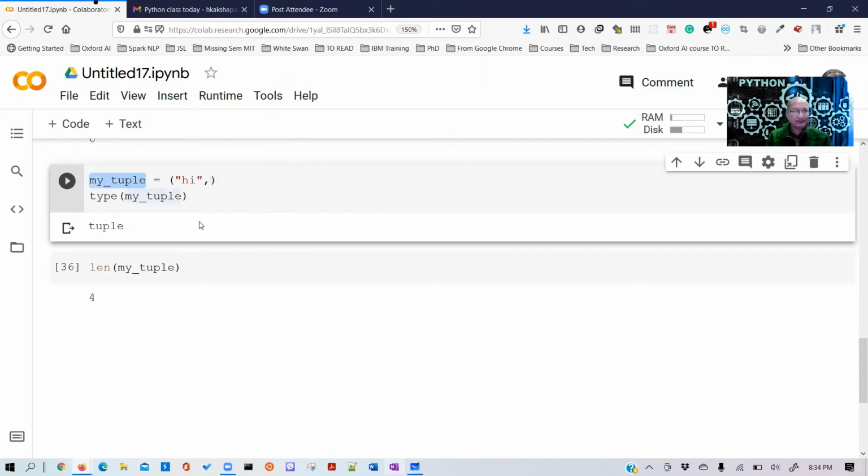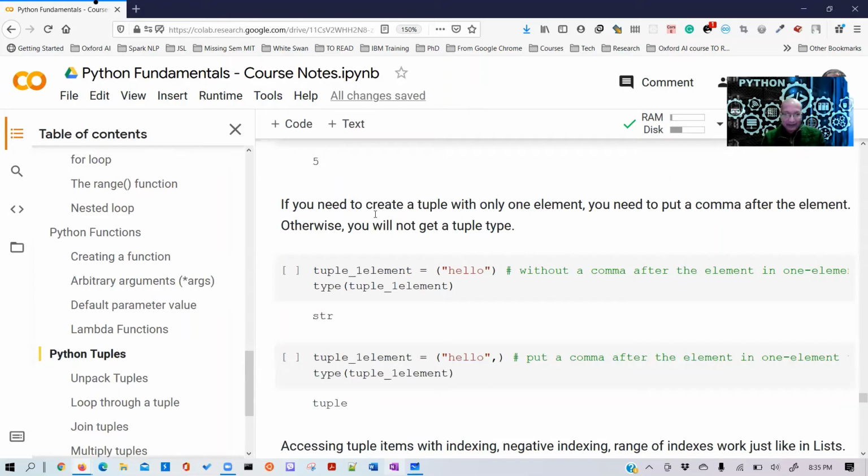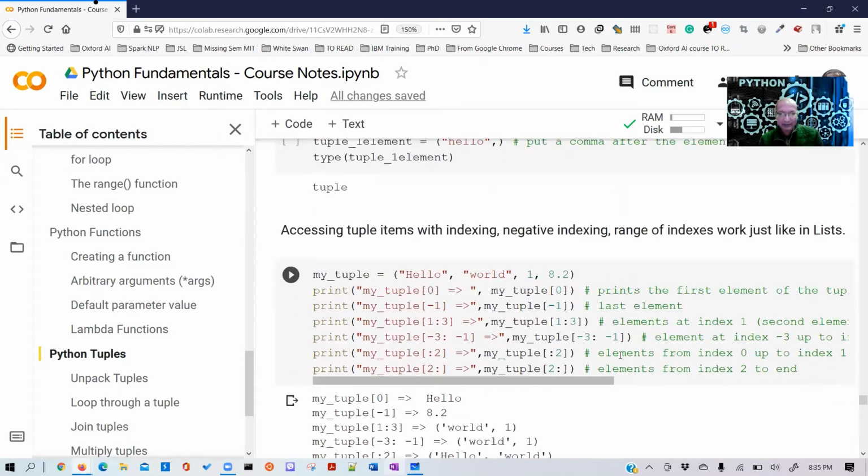Tuple type. If you do not put a comma, then it will be a string, or whatever value that you pass. For example, if you have just 2, then you have just one element without a comma, so it should probably be int. See, you get int because 2 is int, and it doesn't take it as a tuple. If you just put a comma there, then it will be a tuple. Just remember that. All right, so we got that. Let's see what else we have.